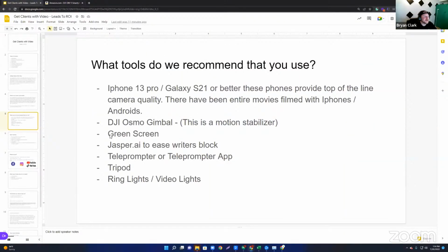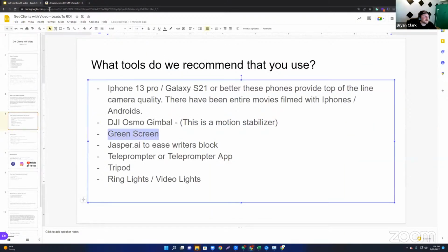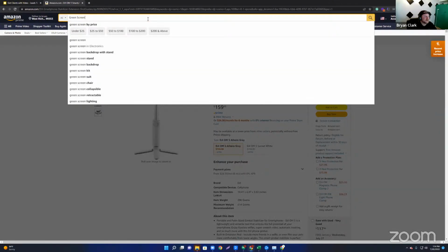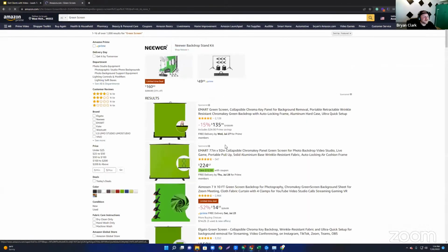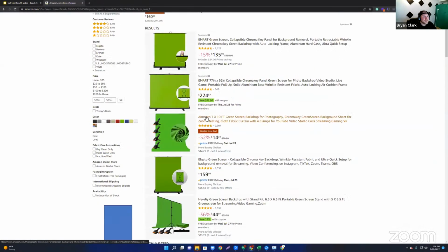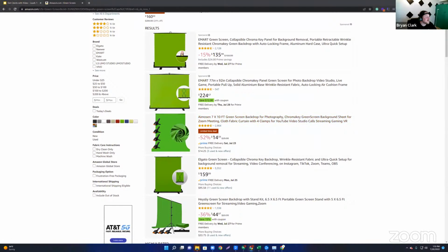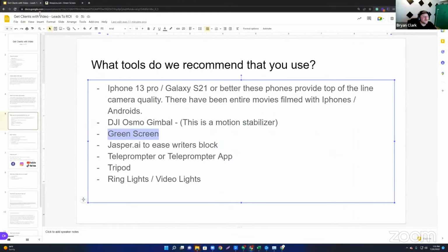Next thing that you guys are going to want to pick up if you're really serious about getting into video is going to be a green screen. So you guys, any of these green screens that you see on here, feel free to pick up. This one is actually a really good price point, $14.39. You just clip this onto your ceiling, onto your wall, pin it in, something along those lines. You have a green screen that you can stand in front of that's 10 feet tall and 7 feet wide. And any footage that you're taking in front of that, you can change the background to be anywhere in the world that you want it to be.